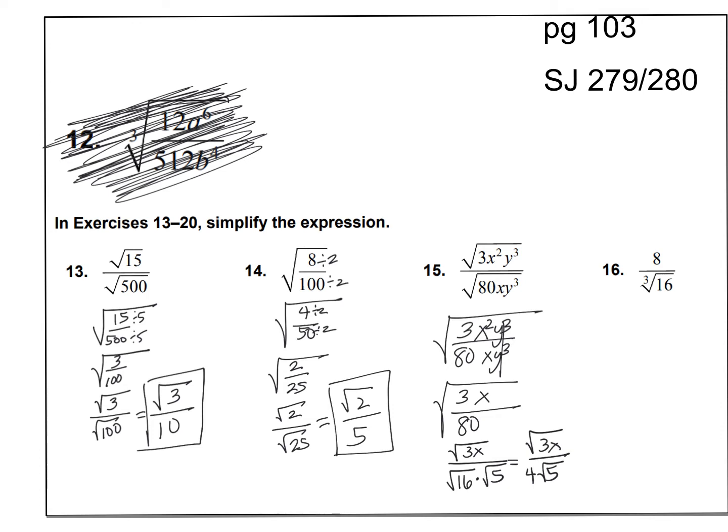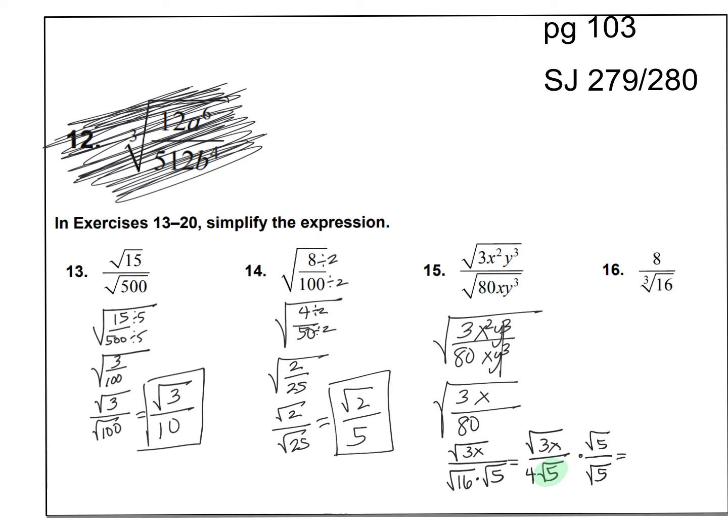Now, I believe they want me to rationalize here. I don't think I've mentioned this in class yet. It's not proper to have a radical in the denominator. So you have to get rid of that radical. The process of getting rid of that radical is called rationalizing the denominator. So to get rid of this square root of 5 that I have highlighted green, all I have to do is multiply my numerator and denominator by the square root of 5.